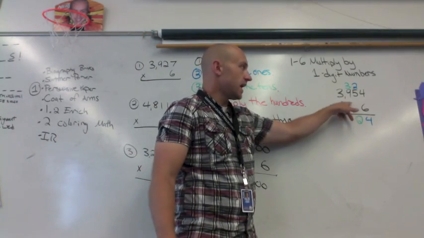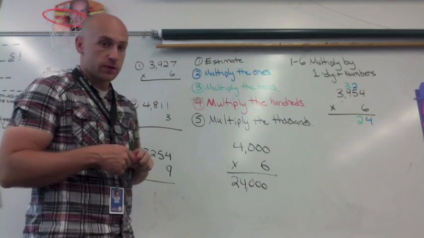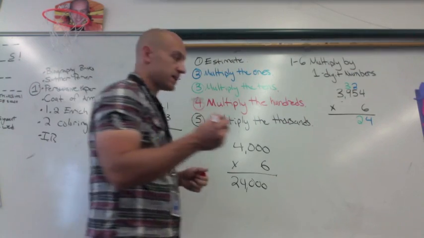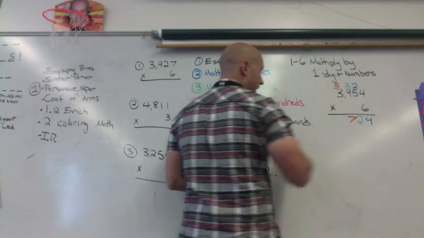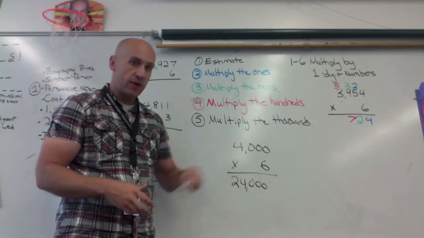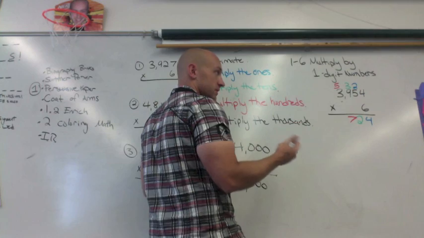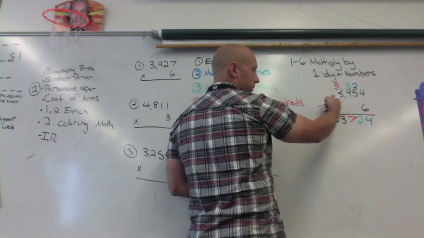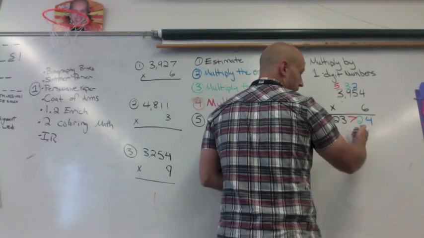So we have 6 times 9, which is 54, and we add that 3 that we regrouped, the extra 300s that we regrouped. So 54 plus 3 is 57. So we write down our 7, and we regroup our 5. Last step is we're going to multiply the thousands. So 6 times 3 is 18, plus 5 is 23. And this time we don't have any more numbers that we're going to multiply with, so we just write down the full 23. And then we just need to add our comma.